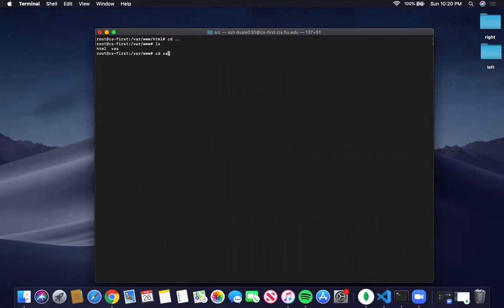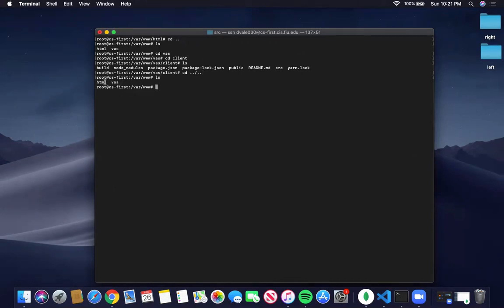into the VAS folder, go into the client, and then here you have to run the command mv, which is move, build, and then you would do whatever the www, which would be 1 back, 2 back, that'll take us to VAS, and www. So this is the command you would run. Once you run that command, then you will have build here with HTML and VAS. Now what you're going to want to do is you're going to want to rename build to HTML and then get rid of this old HTML file.